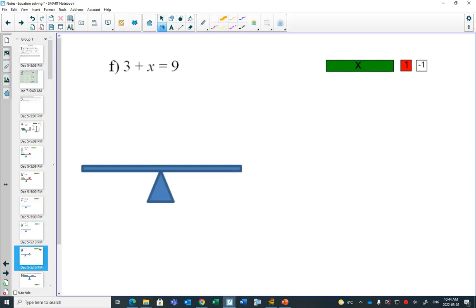Here, the 3 and the 9, those are like terms, but they're on opposite sides of the equation. If you want to get the x by itself, because you're solving for x, this 3 shouldn't be on this side. The opposite of adding 3 is subtracting 3. And if I subtract 3 on both sides, now I've got 9 minus 3 on this side, that's 6. 3 minus 3 is 0, so I just get x, and then x is equal to 6.